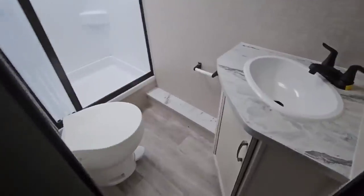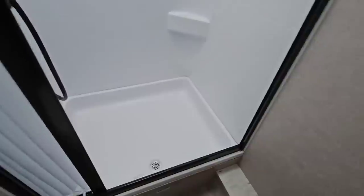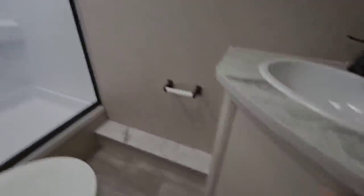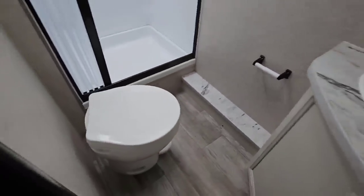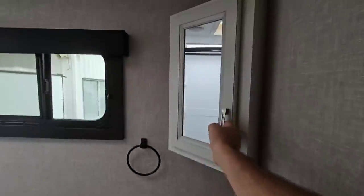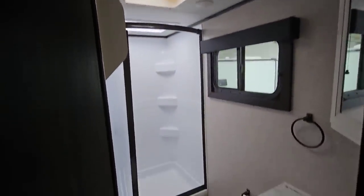Stepping into the bathroom — this is a good size bathroom for a trailer this size. It has a really good size basin on the shower area, nice and bright in here. There's a nice window, a place for towels and toiletries, and some cabinet storage underneath. This is a plastic toilet. There's a little sink in the corner with a good amount of room around it and a small medicine cabinet as well. Very functional bathroom, and I like how that bar radius is out so you get a little bit more room inside.